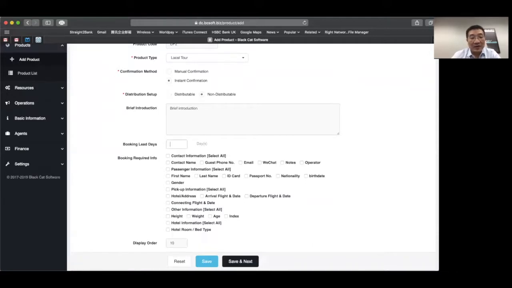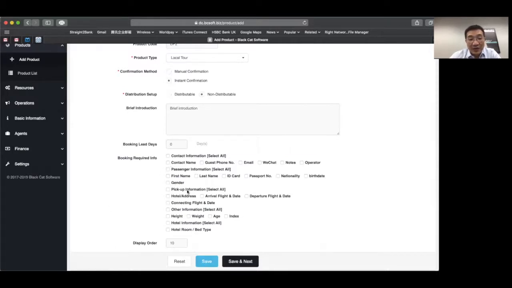So if you made this 1 day, that means within 1 day of the departure, you would not accept any more orders. If you made it 0, that means the orders will come in even a few minutes before the actual departure. So it all depends on type of product and how your operation runs.